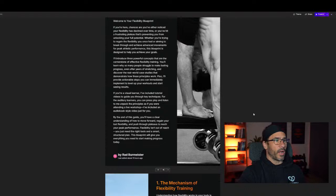By the end of this guide, you'll have a clear understanding of how to move forward, regain your lost flexibility, and push through plateaus to reach your peak performance. Flexibility isn't out of reach. You just need the right tools and a smart, structured plan. This blueprint will give you everything you need to start making progress today.